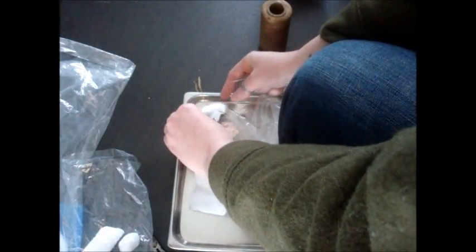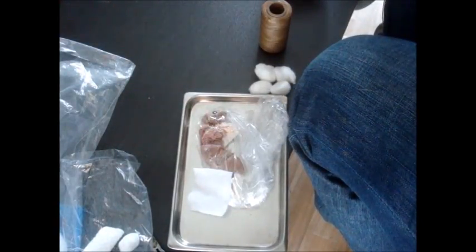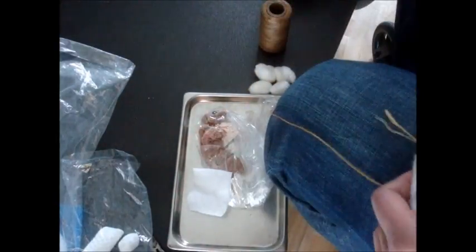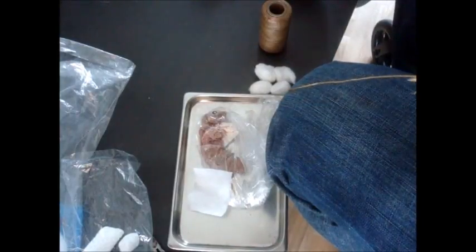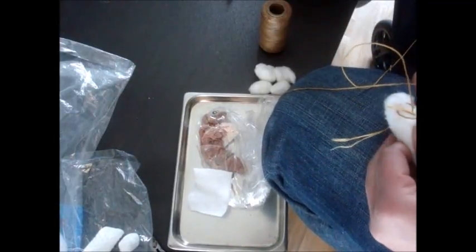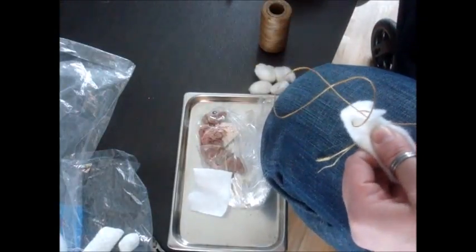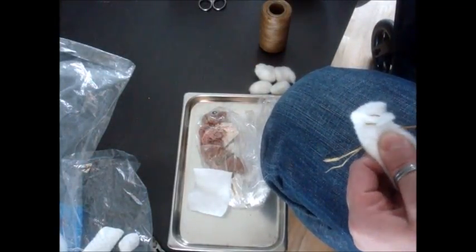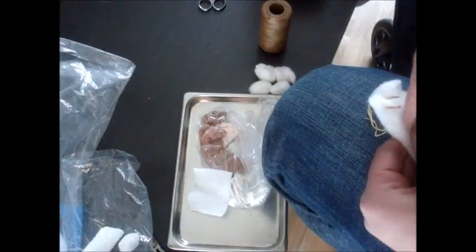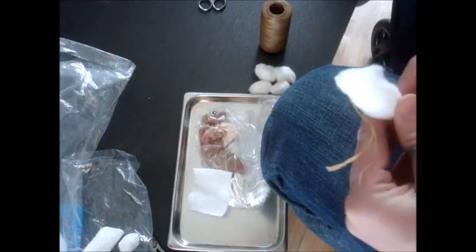This is about the length. You can see on this side it looks like it has more of that point, which is similar to what his little face is — it's got that point there. No one's ever going to see this, so it doesn't really have to be pretty. You can use any color you want under there — you can use old rags and sew this up. You don't have to have the polyfill batting, it's just that I have it, so it's the better stuff to have. That's the way we should do it.